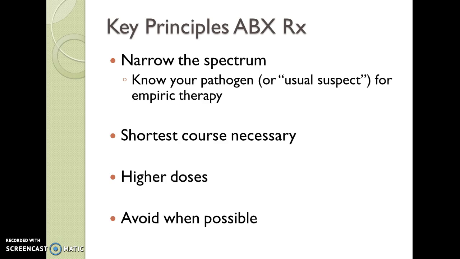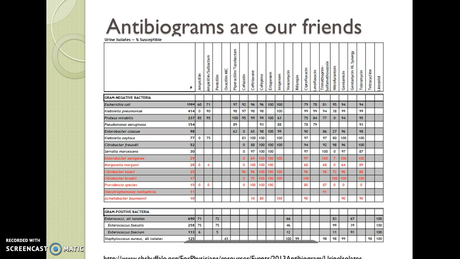We go with the shortest course necessary, and you will see if you look up drug treatment protocols from even 5 years ago, 10 years ago, and clinical guidelines, that the courses of antibiotic therapy were longer at that time. You'll see recommendations for 10 days, 21 days, 7 days in certain things. And nowadays you'll see them as short as possible, 3 days, 5 days, 7 days, something like that. We use higher doses for this shorter course of therapy to try to knock out the bacterium as quickly as possible. And of course, avoidance is our first strategy.